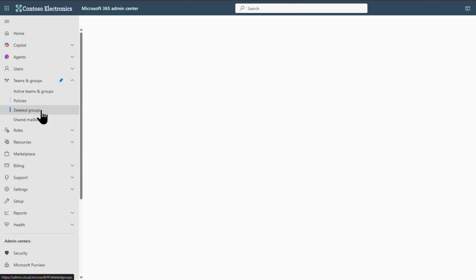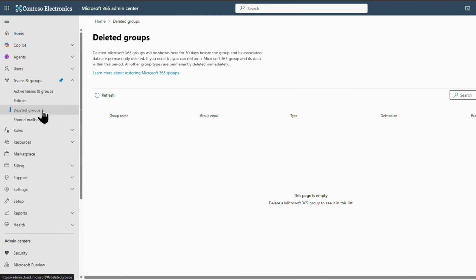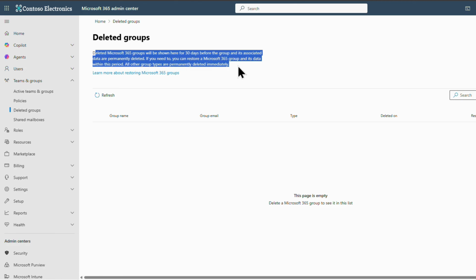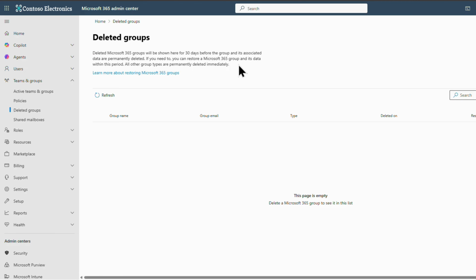Okay. Moving forward, we have deleted groups. Recently, for security groups also, we can restore them from Entra. That is a very good thing that has been implemented by Azure. Previously we could not restore a security group; only Microsoft 365 groups could be restored, and that also within 30 days. But now you can restore security groups also, and both can be restored within 30 days. Once it has been restored, you can get back most of the things that were in the group. So basically this is to restore the group itself.